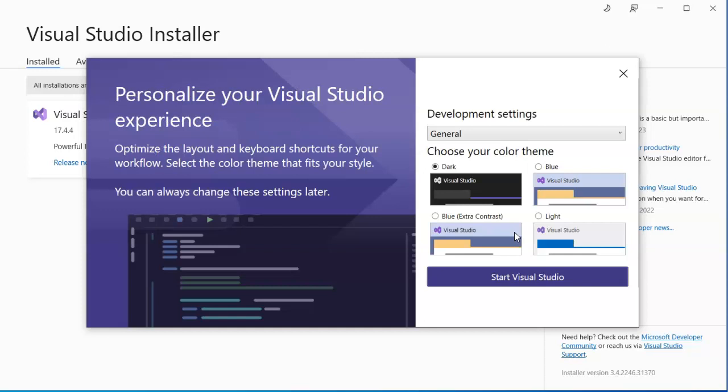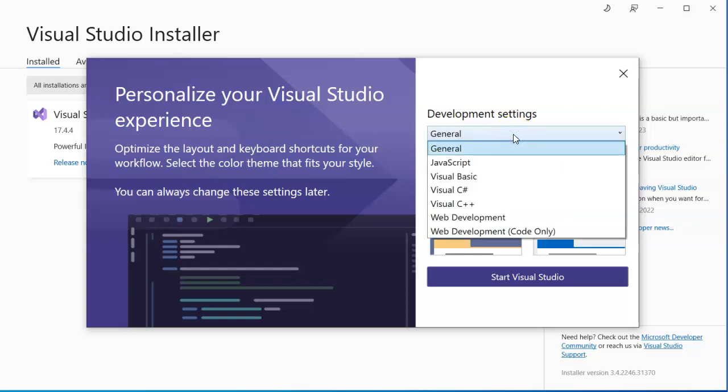And then at this point, you can choose a theme for how your software looks. I usually pick the dark theme. Most of the videos that I show you will be in dark theme. Sometimes they'll be in the blue, but most of the time in the dark theme. It depends on what I'm trying to show and if the dark theme makes it hard to see or something like that. Don't worry if you pick one and you don't like it. I'll show you where you can go back to change it.